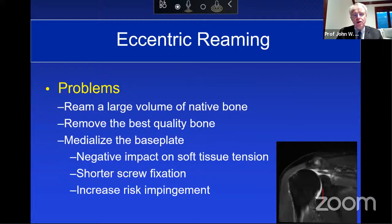So what are the problems with eccentric reaming? Well, I think what we've learned is that we remove a large volume of native bone, and unfortunately, we remove the best quality bone. So in a fracture circumstance, we tend to remove that hard cortical bone, and in an elderly patient, what we're left with is soft cancellous bone. Then we medialize the base plate, which has a number of negative aspects, as we've heard a little bit about: a negative impact on the soft tissue, shorter screw fixation, and again, as Professor Oh noted, increased risk of impingement. So eccentric reaming can be problematic.